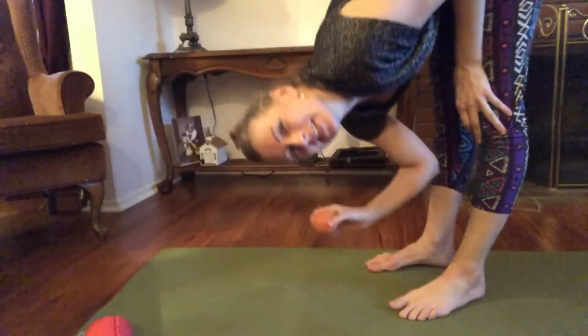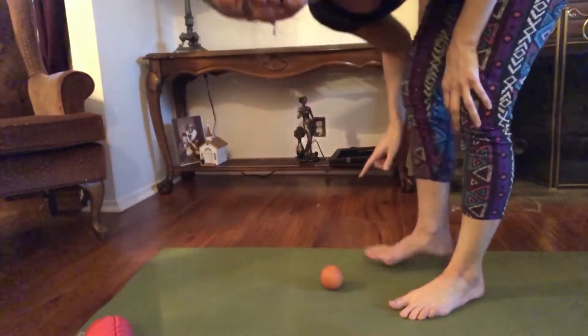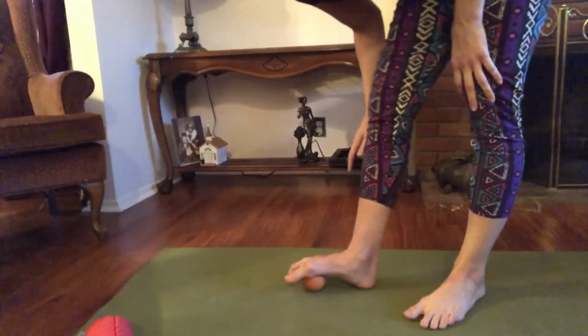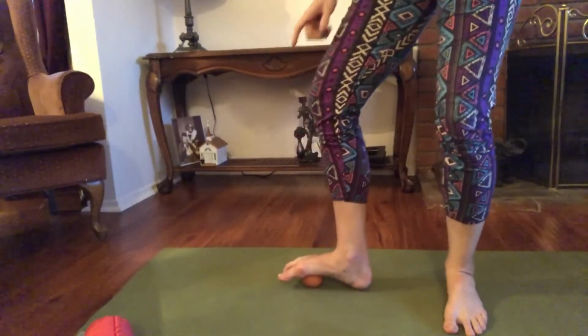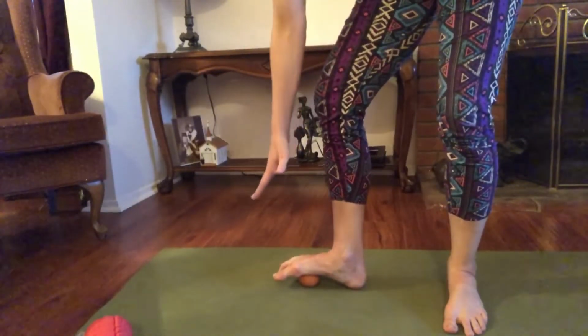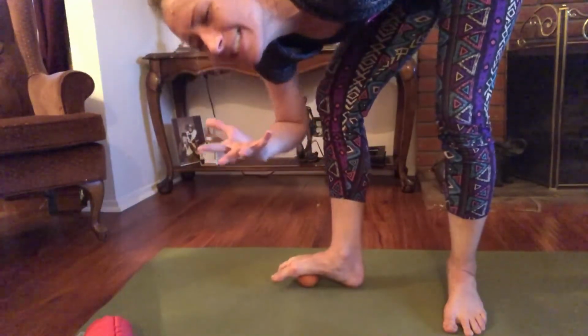So one of the first things that I like to do in the morning is take a ball, or a foam roller, or both if you have both. You can take a ball and put it on the ground and then just gently step on it. As you can see, I'm bending my knee and rocking forward, and then I gently start to shift down my foot, and I find those sweet spots. Oh my gosh, it feels so good.